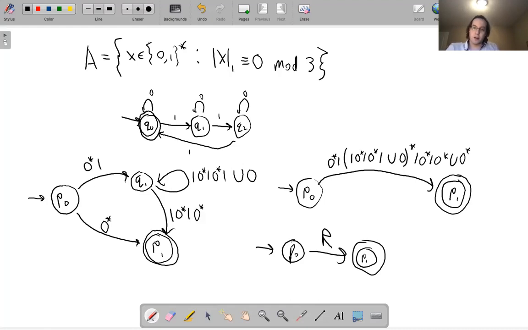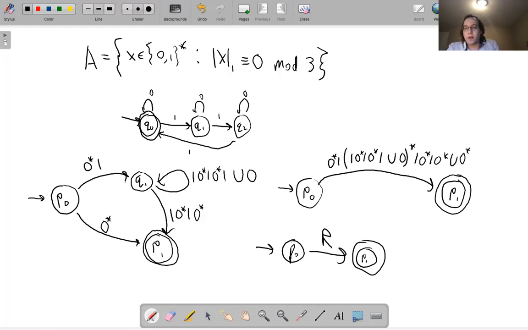So here you need to exactly match this regular expression R in order to go from P0 to P1 and have read everything. So it's very simple. The strings accepted by this RNFA are the strings that match the regular expression R.